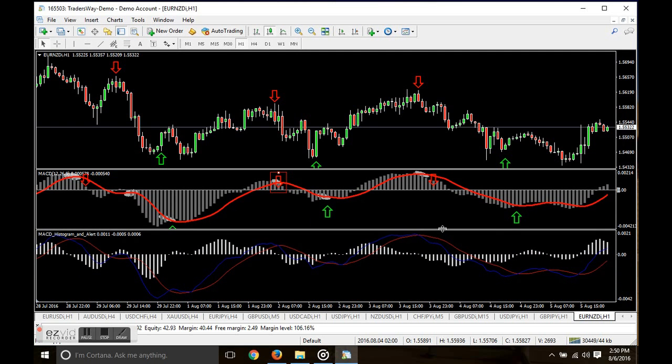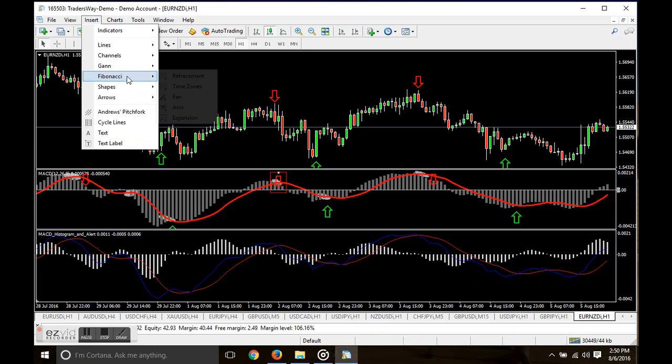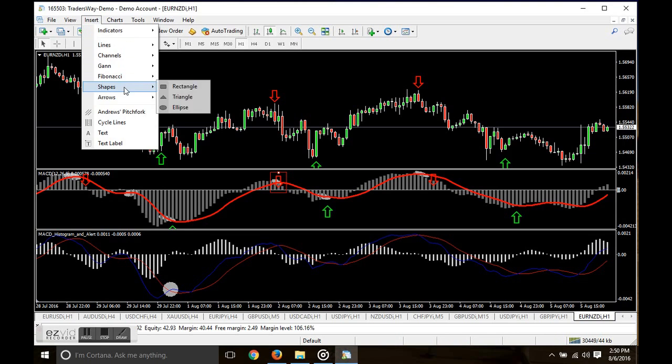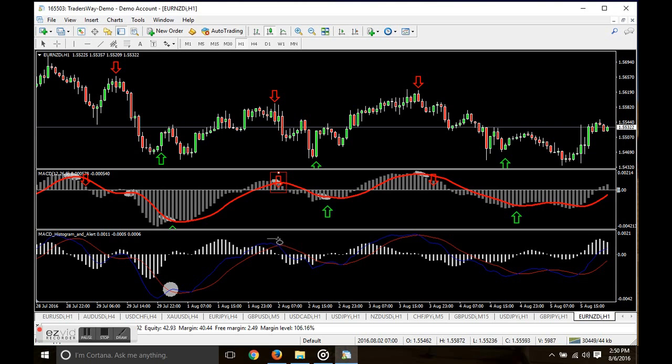And I'm going to show you a custom MACD that I have down here. It works the same way. Only difference with this is it shows the moving average lines, both of them, and also the histogram. The one that comes with MT4 default only shows one MACD signal line and one histogram. I'm sorry, it works the same way.